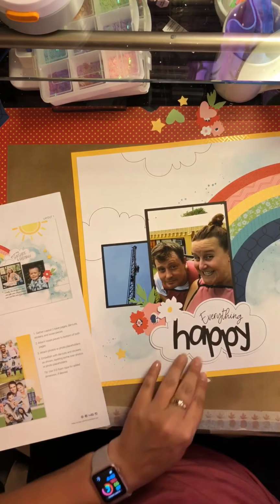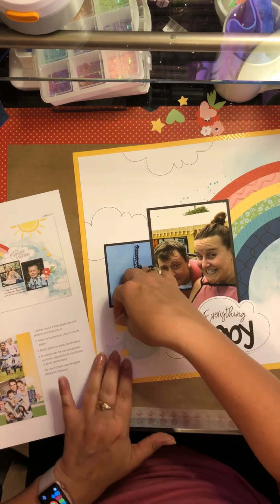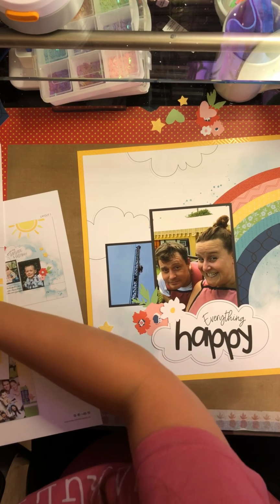And I'm just trying to grab all the pieces and kind of approximately put them where I think they should go. Some of them I'm popping up, some of them I'm not. I had those stars in a line and I did not like that, so I moved it.